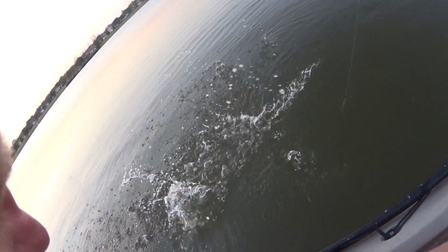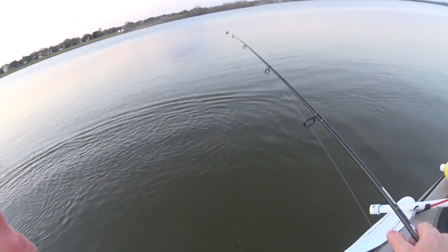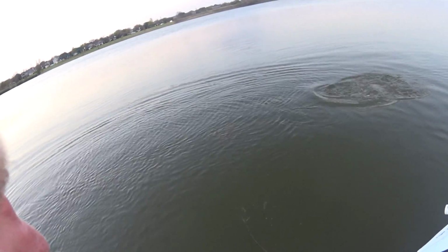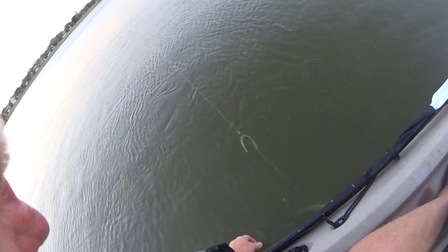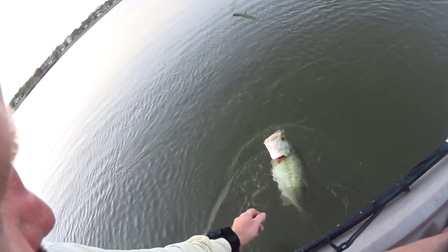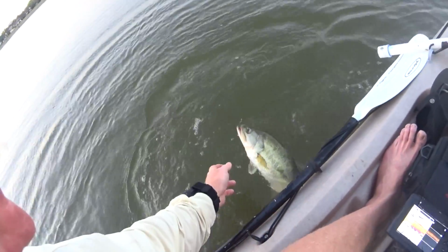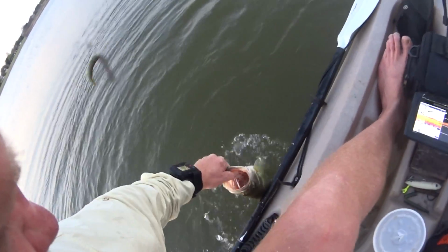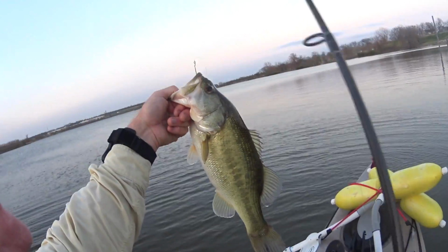Now, as he comes up here, I see a bit of a difference in the actual hook set. This one is a great hook set. It's right between the eyes and right out the top of his mouth. Come on, fella. Come on in. There you go. Don't spit it. Okay, I was a little bit happy now. See where that hook set is? All right. So that went well.